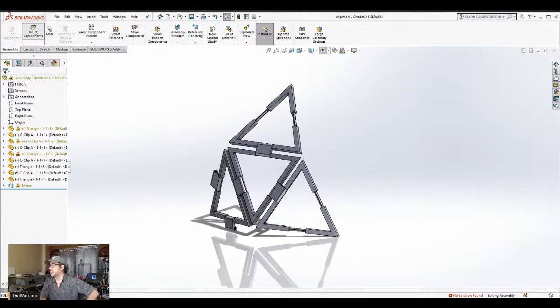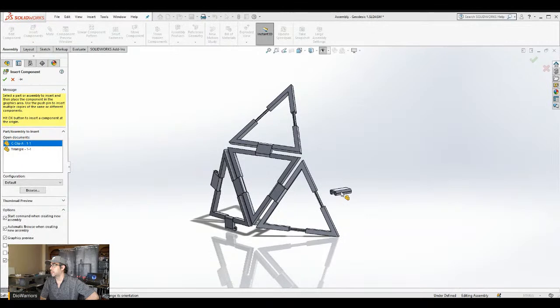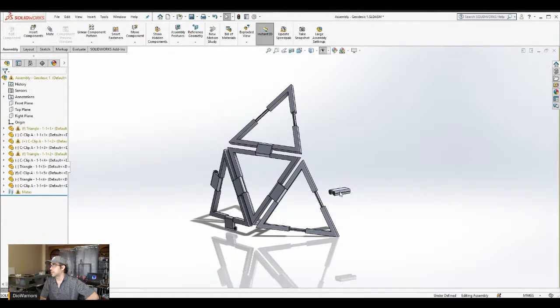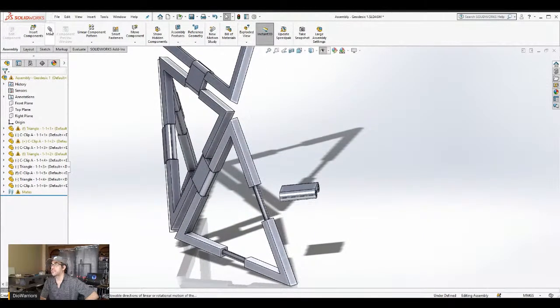Okay, so I want to go insert component. I guess to do this test, I really need to do 1, 2, and then, well, let's see. So C-clip, I need another C-clip thing here. I hope this is not going to be one of those endless things. You keep on adding more, and it's like, oh, I need one here, I need one here, and you end up getting a big mess, you know? Yeah. Hope it's not going to be something like that.